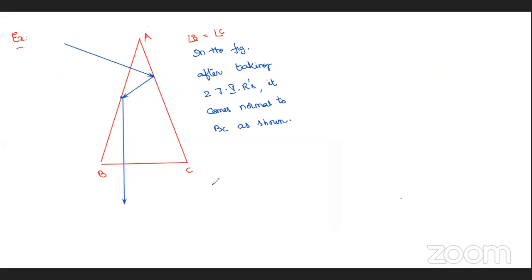Here it comes normal to BC as shown. Then the question is, what are the three angles of prism? Keep in mind mu is unknown. How to solve this type of question, Nana? This was given, keep in mind, first in advanced, then in mains, then in MSET. In all the three types of exams it was already given.